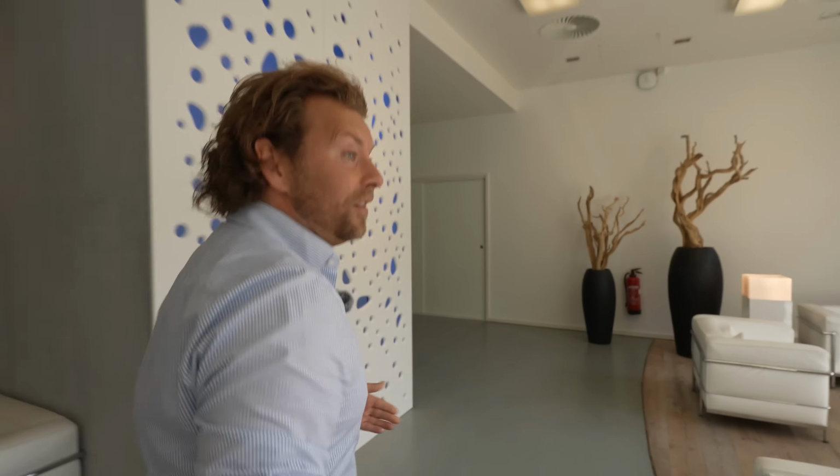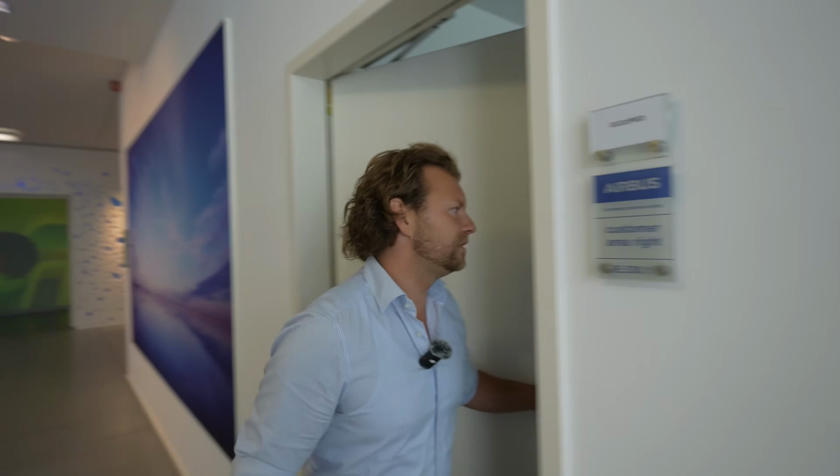So this is the welcome area, as you can imagine. So all the people and the customers coming here, good morning. Some are coming straight from the airport. That's the reason why we're having two customer areas. It's really about, come here, this is your place for the next couple of days, and then you end up being in one of the rooms. And I open one of the customer areas for you guys now.